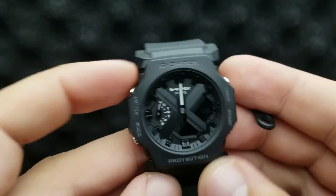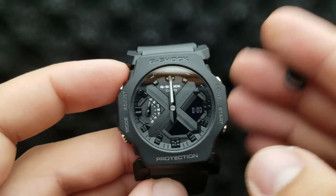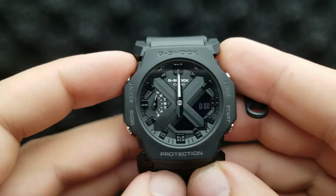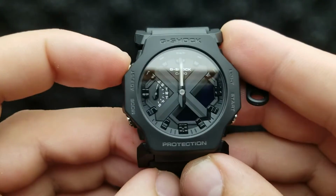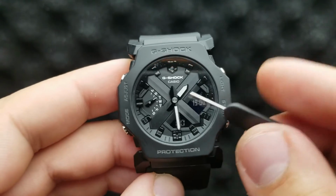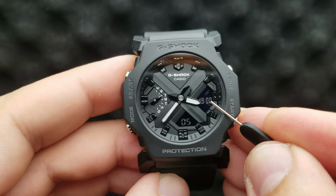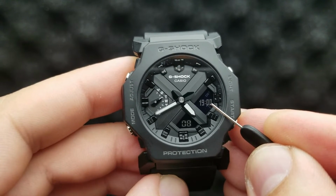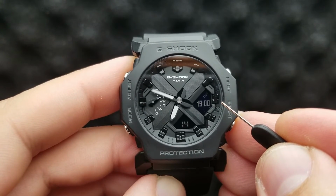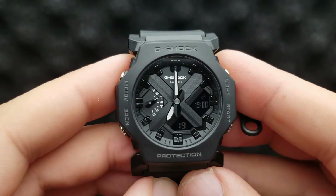That is the proper alignment of my hour and minute hand, and we previously aligned our day hand. Now the watch hands are aligned properly. To get back to the standard timekeeping mode and to implement the settings, simply press the adjust button, and now my analog time or hands should align themselves exactly at 19 o'clock, which my digital time is saying. So let's see if they do. And they do. Now my watch hands are aligned properly.